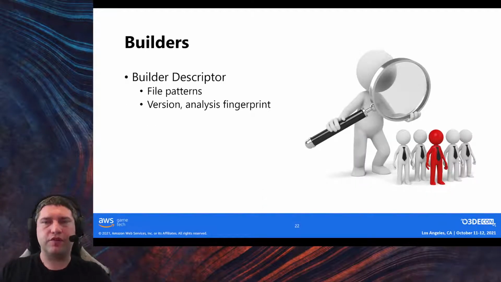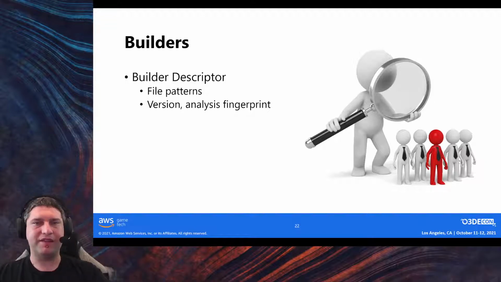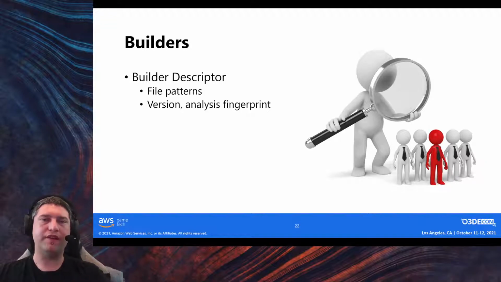So the builder descriptor, there's additional information besides this, but in this case, these are the two things you need to know. The builder descriptor has a file pattern or file patterns it has registered with of asset types it cares about. So the image builder that turns that devtan TIFF into the devtan streaming image is registered with star.tiff, star.png, star.jpg, other file formats it can convert. The asset processor can use this as a quick way to filter content. That way it doesn't have to call additional code when it's scanning through those scan folders for what is an asset and what is just a file in a scan folder.